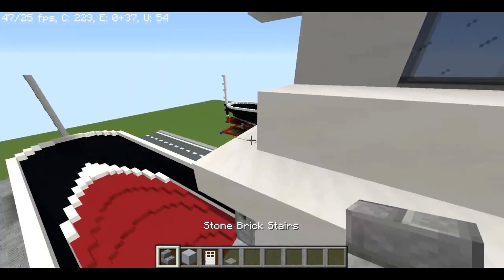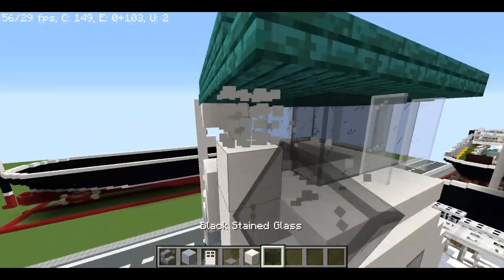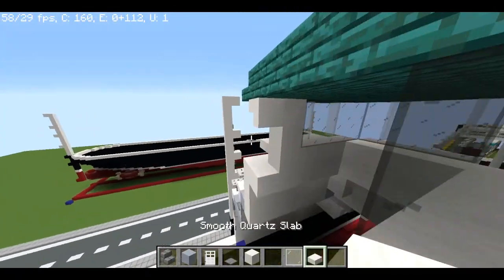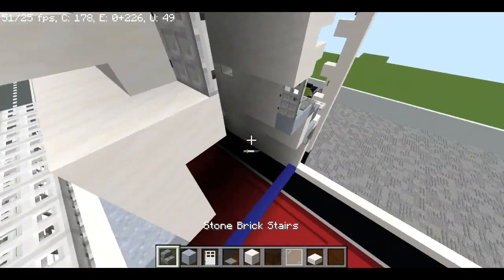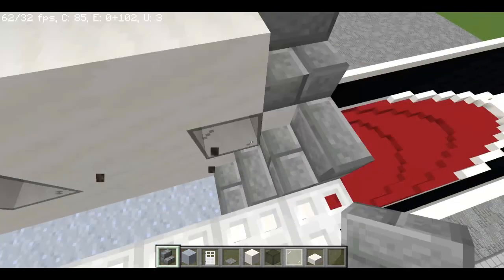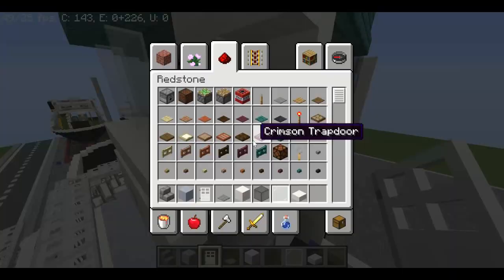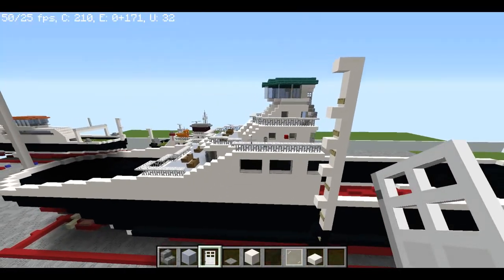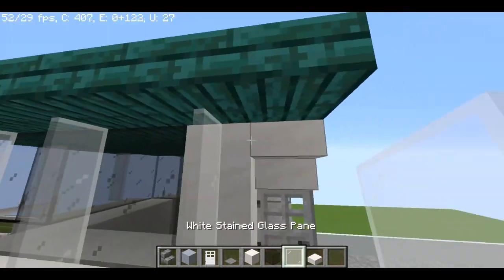I will add another staircase. I will remove this door, by the way. Actually, I will continue with the bridge. Do it like that. And another door right here. There, I will remove this. So we see another way into the bridge. There's no way I can put the button, so it will be buttonless. So I will just do this.